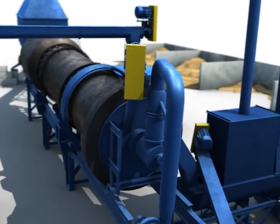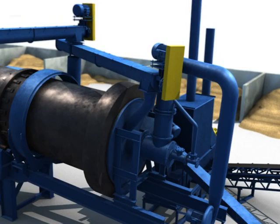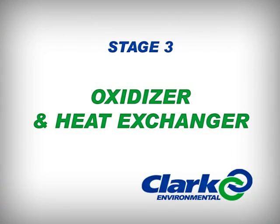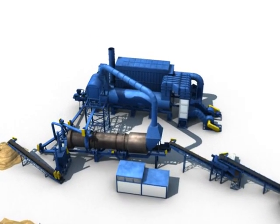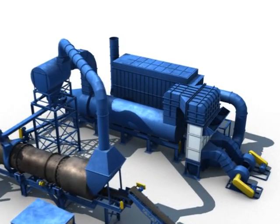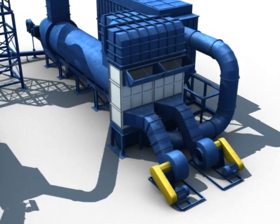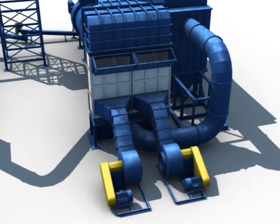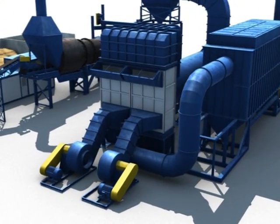That is why this plant is called a high temperature thermal treatment facility. The oxidizer breaks the hydrocarbons down into their elemental form — oxygen, hydrogen, carbon monoxide, and so forth. It does this by achieving temperatures of between 1,500 and 1,600 degrees Fahrenheit for 1 to 1.5 second dwell or retention time.